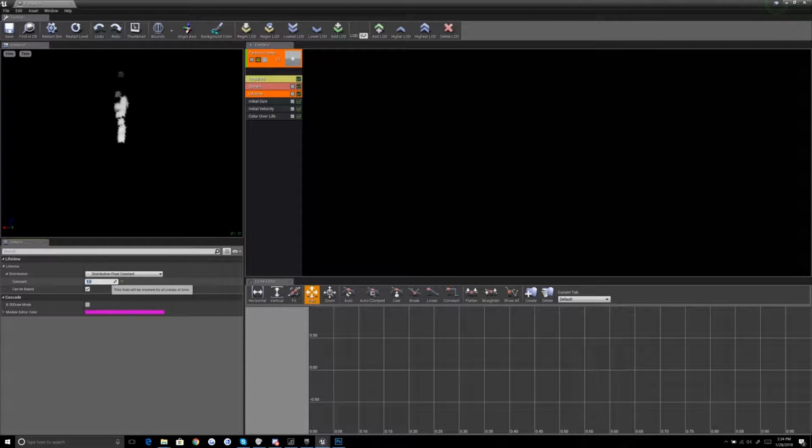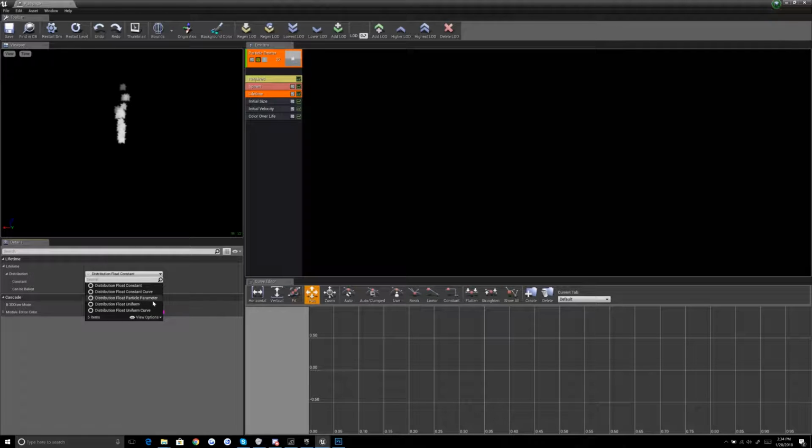Right, so at a lifetime of 1, this is in seconds. Each sprite will live for 1 second and then die. If we make it 2 seconds, they all live for 2 seconds and then die. If we make it 0.2 seconds, they all live for 0.2 seconds and then die. If we set it to constant curve, we can animate that constant. It doesn't work on certain modules like lifetime, but I'll be showing off constant curve a little later when we get to color over life.